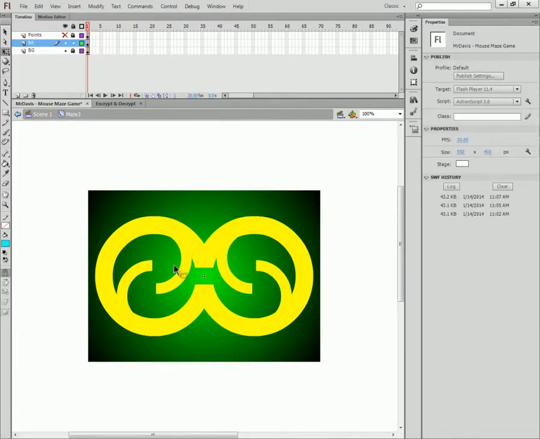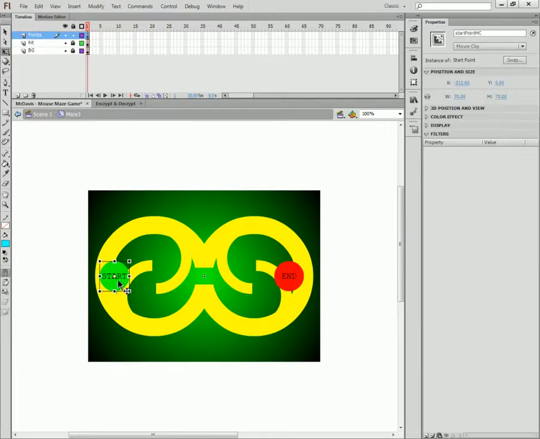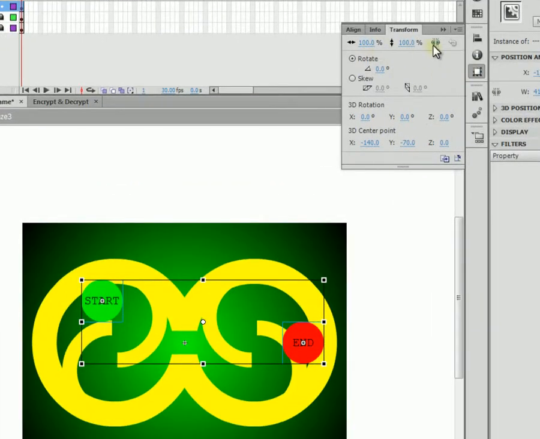So what we've got here, now we need our start and end point set up. Start and end are a little too big. Let's move them over. So lock the hit layer, unlock points. Under start, we're just going to click on one side. Or actually, let's make these even. So hold down Shift, make sure you have start and end selected. We're going to go into our transform and constrain so that they keep their proportions. And we're going to make these, let's say, 75% of what they were.